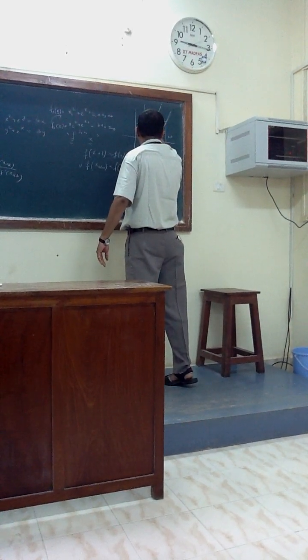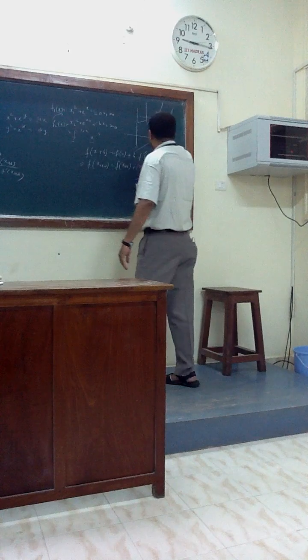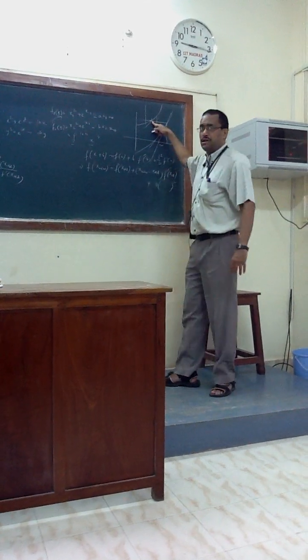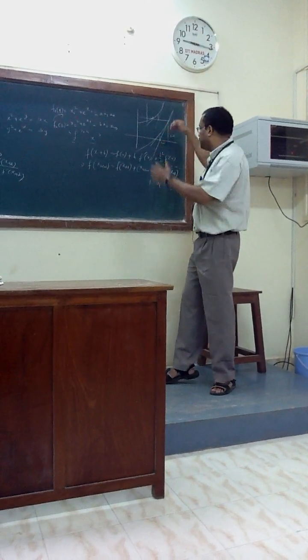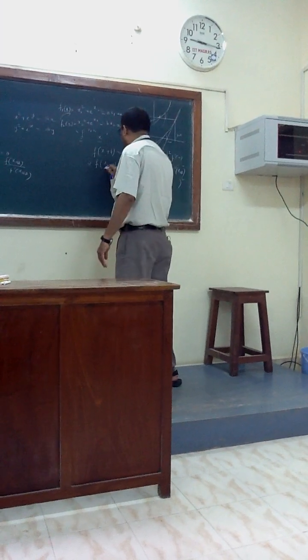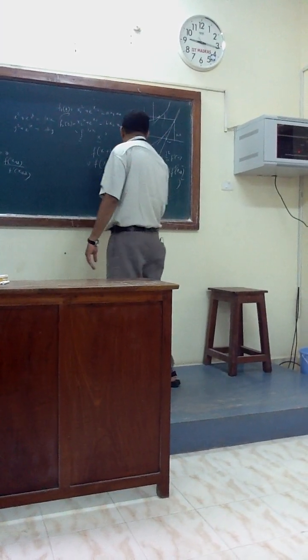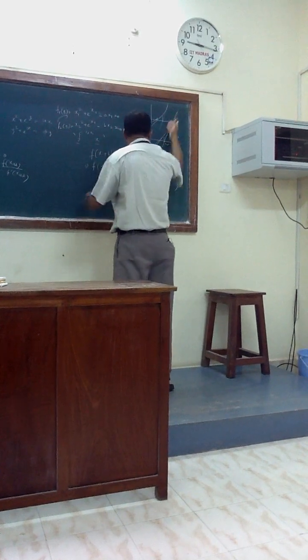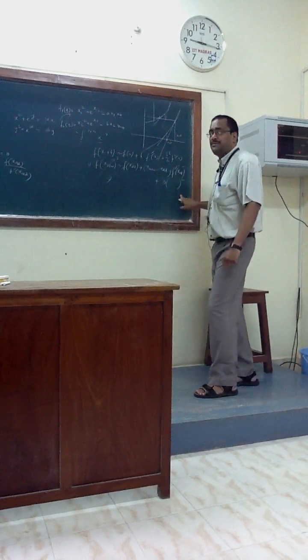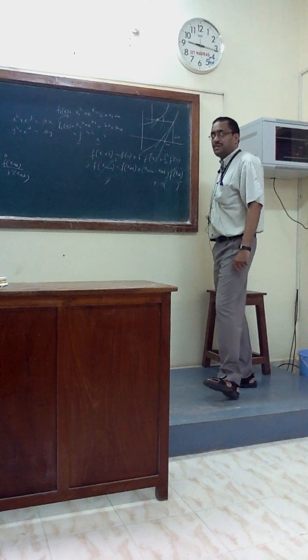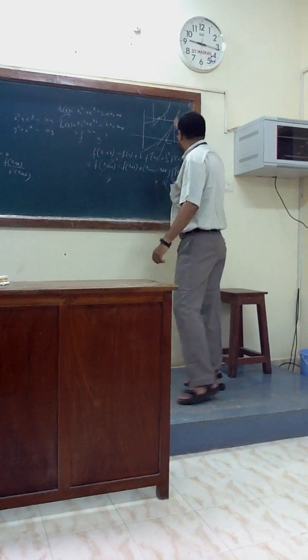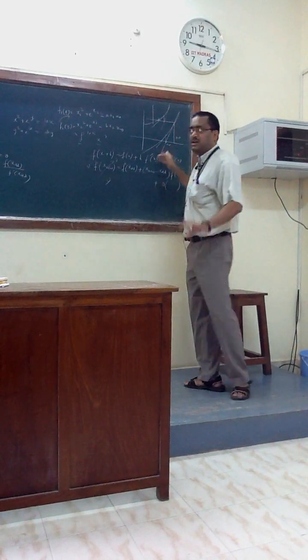I draw a tangent. And finally what actually happens? In some regime we can see the function is linear. Okay? So that's why you will actually get convergence. So at every point you can see that the function is linear, it is cutting the x-axis, f of x equal to 0. Since it is linear, there will be no higher order term. Because of linearity, there is no higher order term. In the linear case, we can have only the first derivative, there is no second derivative.